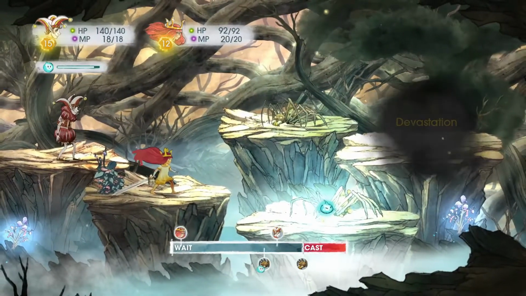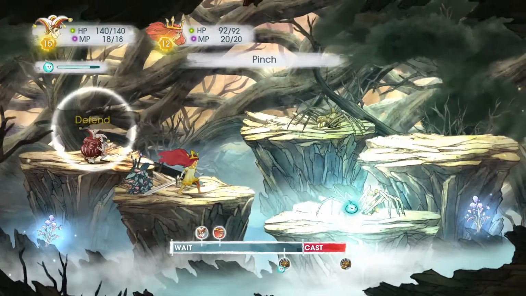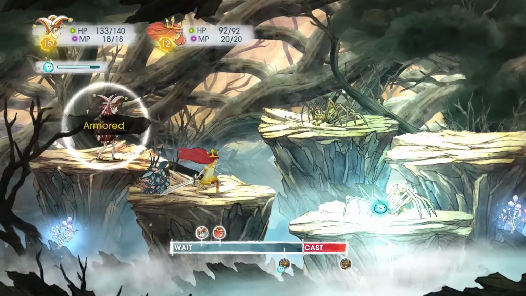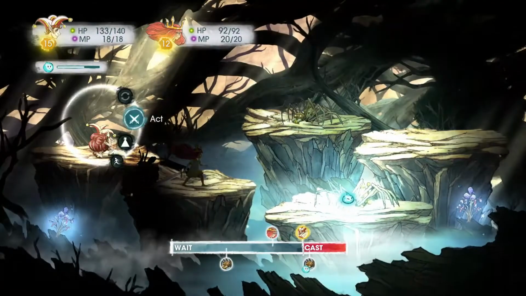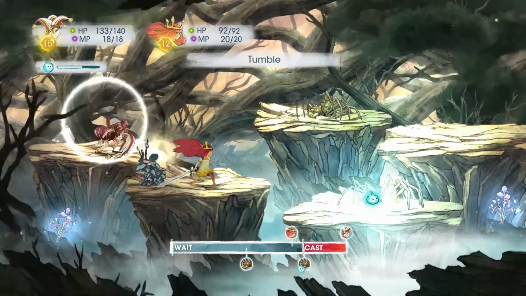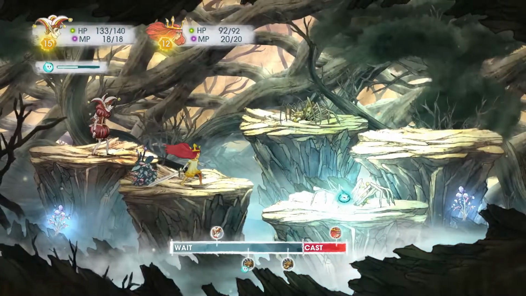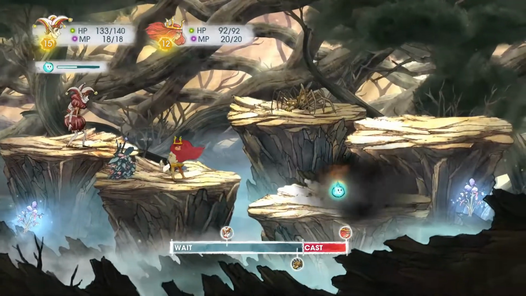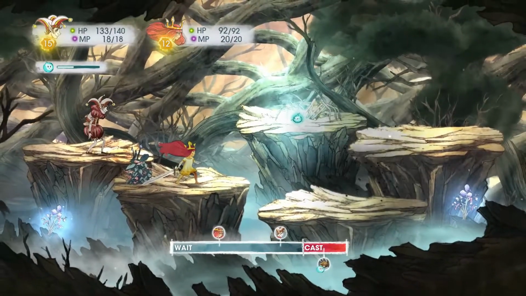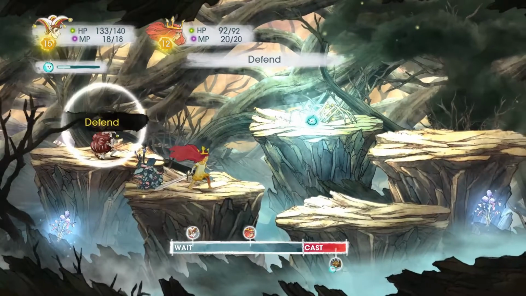Excellent. He's done. I'm thinking of a defend here. Yeah, that was good. We would've got interrupted. Time for a tumble on that guy. We'll interrupt him. Doesn't stand a chance. There we go. Finish him off. I hope. Yep, we're good. I don't think we're gonna make it. So defend.